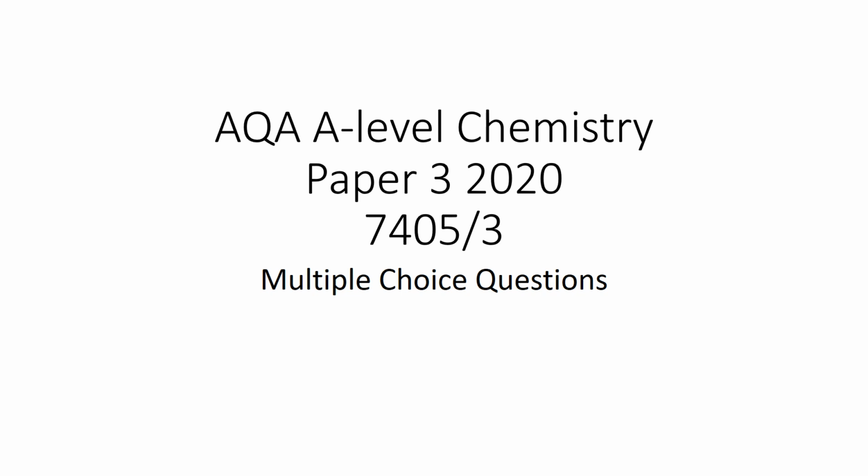Hello, this is one of a series of videos on the AQA A-level Chemistry Paper 3 or 74053 component. This one's specifically focusing on the 2020 paper. I'm going to be talking through each of the multiple choice questions in that paper and explaining how to arrive at the answer. When you're going through the mark schemes from AQA, it will tell you what the answer is, but there won't be an explanation as to how to get there.